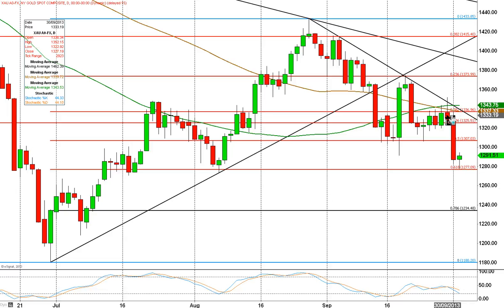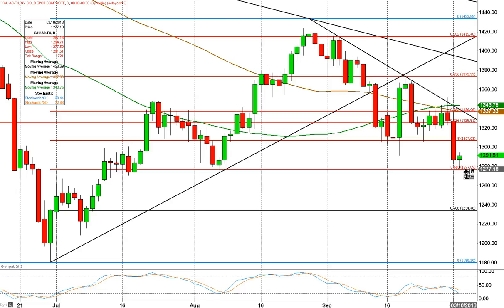More recently, over the last couple of days, we tried to spike up through the 100-day moving average and test that downtrend line that goes back to the end of August. We rejected it very clearly, and of course yesterday we followed that up with a big plunge lower, just to reinforce the fact that we are establishing this downtrend. We've tested good Fibonacci support at 1277. That's good Fibonacci support on the daily chart at least.